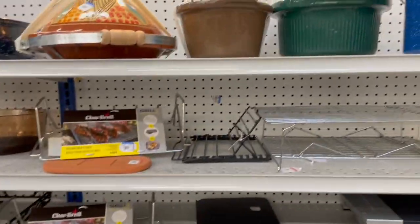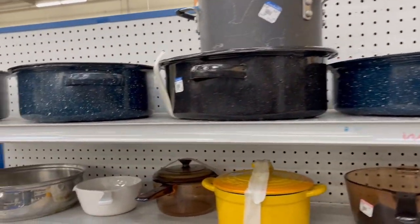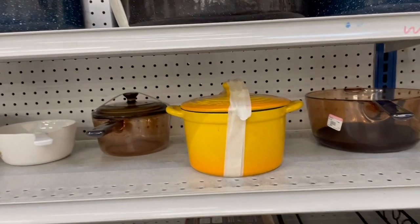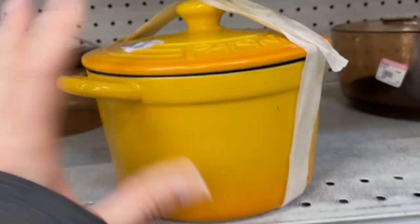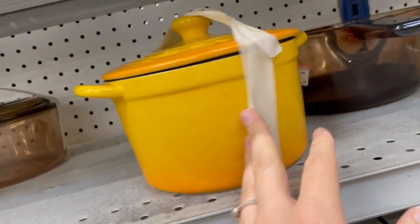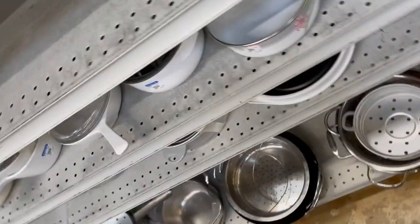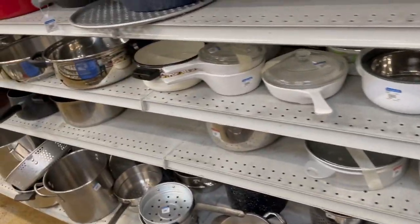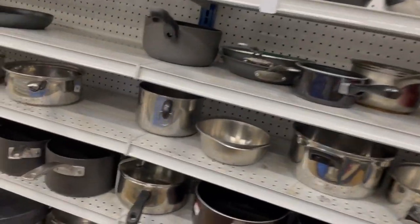All right, next I kind of walked through a couple of the houseware aisles. I didn't really pick anything up. I've just been kind of walking through them, but I'm not very familiar with these categories. So I looked at this because I thought it was very cute, but I did look up comps and it did not have any value. And as you can see, I just kind of gave you guys an overview of this aisle. It was mostly pots and pans and just, you know, categories that I'm not familiar with yet.